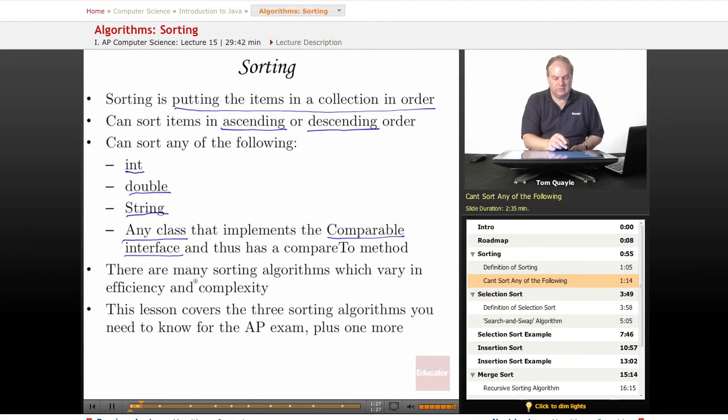The comparable interface has a method called compare_to, and compare_to results in a value being returned to the calling program that indicates whether one value is less than, greater than, or equal to a second value. We've seen this in the lesson on strings. Strings implement the comparable interface and therefore have a compare_to method, and we can compare 2 strings to one another.